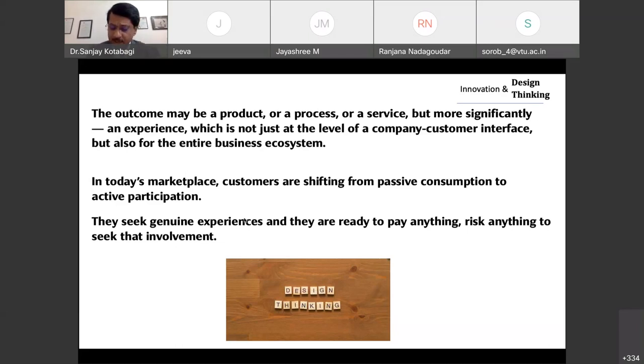For example, the other day I had been to one place in Goa, wherein I found the restaurant giving me a different experience. If I order some items, they would immediately take me to the chef, right? The chef will understand my requests and show all the possible items, of different qualities and varieties, right? And ask what level of ingredients I want in that. So accordingly, he'll prepare and then serve me. So that means he is giving me a different kind of experience, and I am allowed to go to that restaurant whenever I visit that particular place. So that's how today's market is making the customer an active participant.